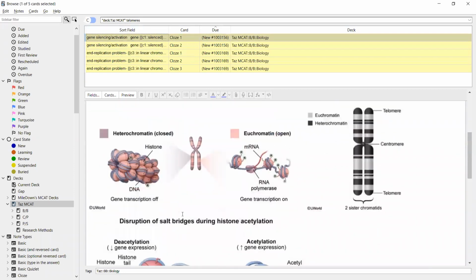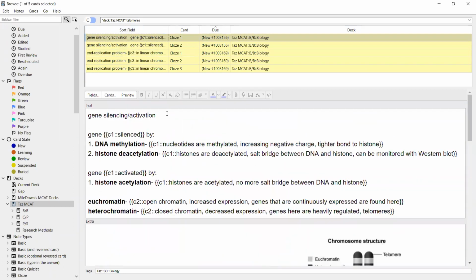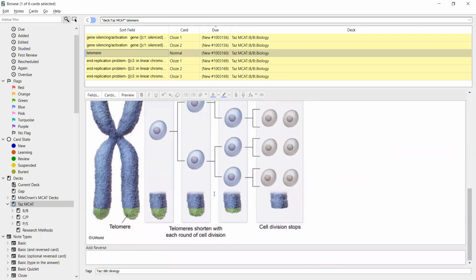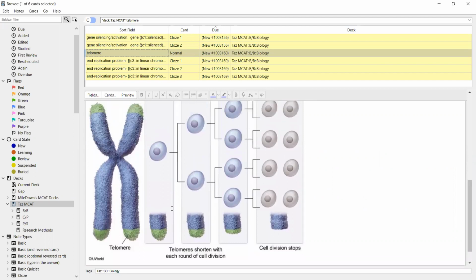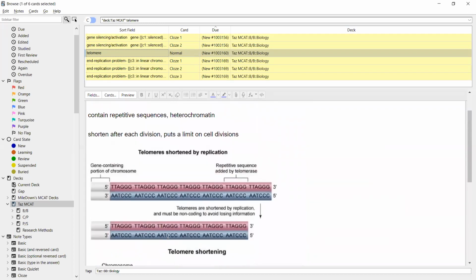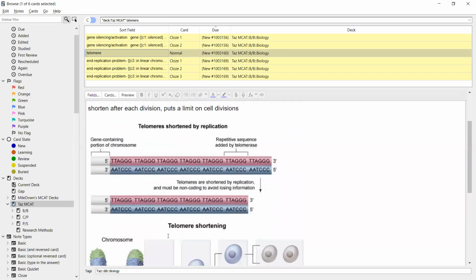Telomeres, let me see if I can find. This is a little bit outside, not super relevant, but telomeres are implicated in aging, right? This is a great picture. So the more you divide, the more the telomeres shorten, because every time you're dividing, you're losing a little bit at the end, right? And then when you have no more telomeres, the cells won't divide anymore. So there's a lot of research into, oh, well, can we extend our telomeres and keep growing or not age and stuff like that. So that's kind of an interesting thing at the end.